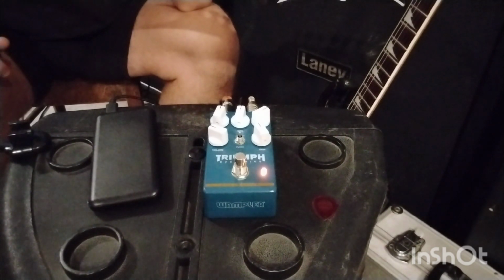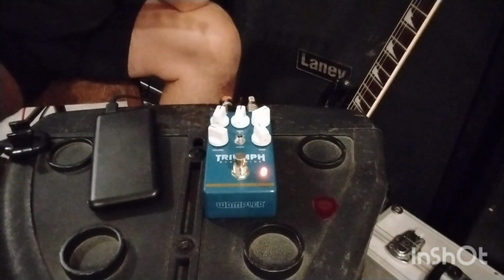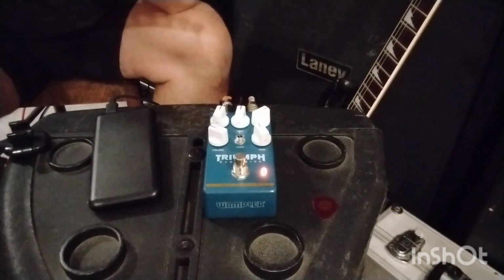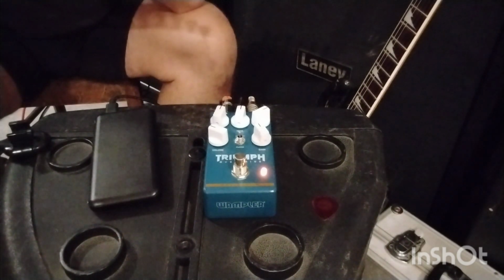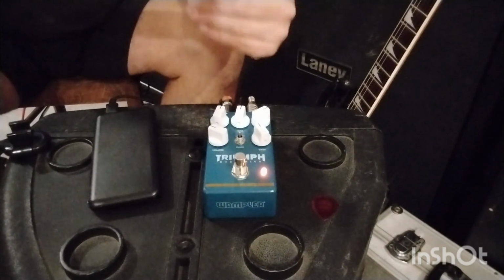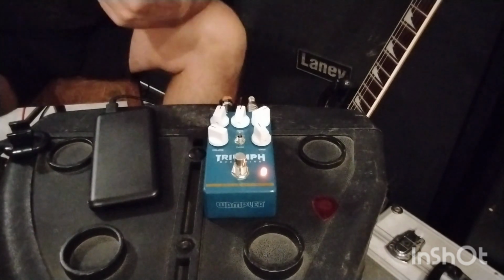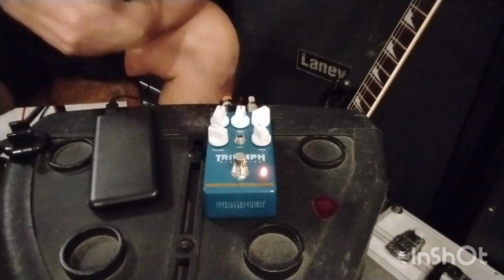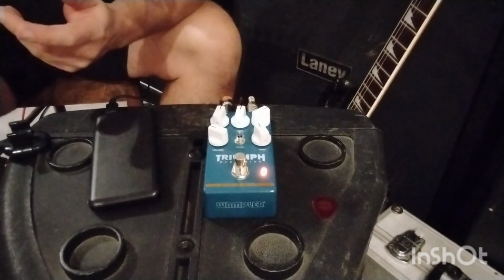It has so much EQ control that it really wouldn't matter what your amplifier is. If it was a very bright amp, then you would maybe favour smooth, or if it was a very dull amp, you would favour punch. Or if you were using single coils, you may favour smooth. If you're using humbuckers, you may favour punch, or any combination of the above.